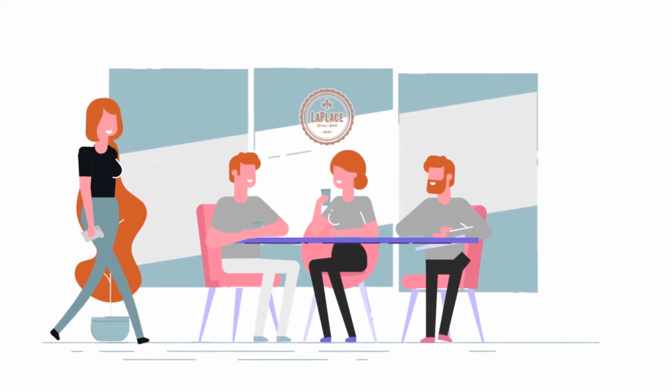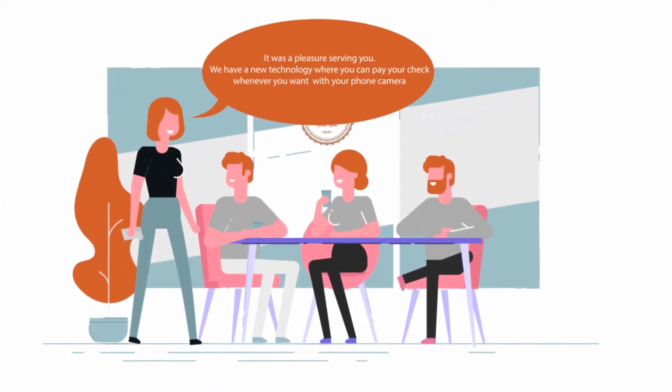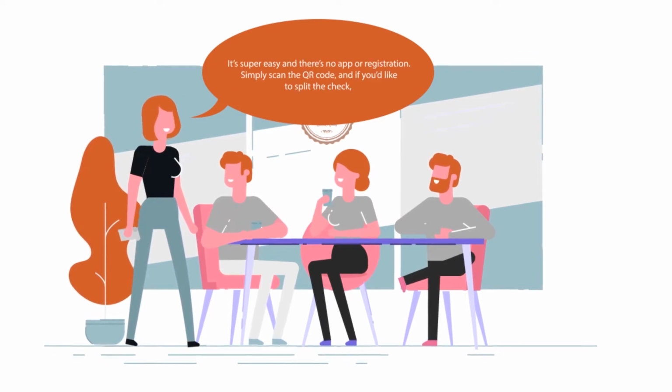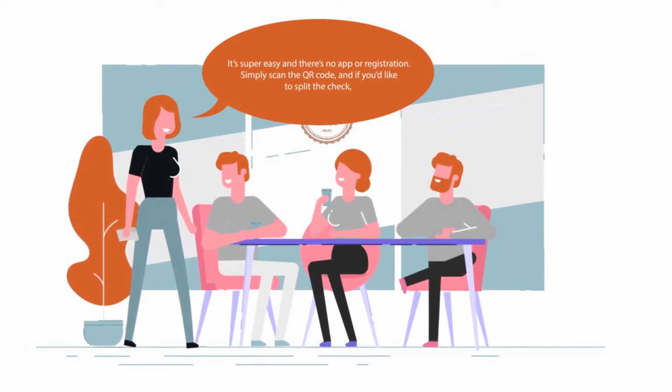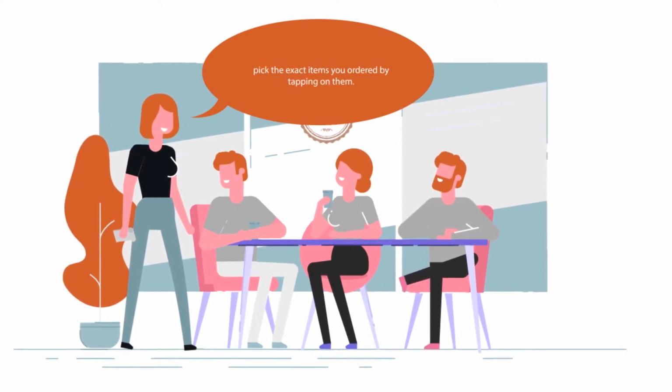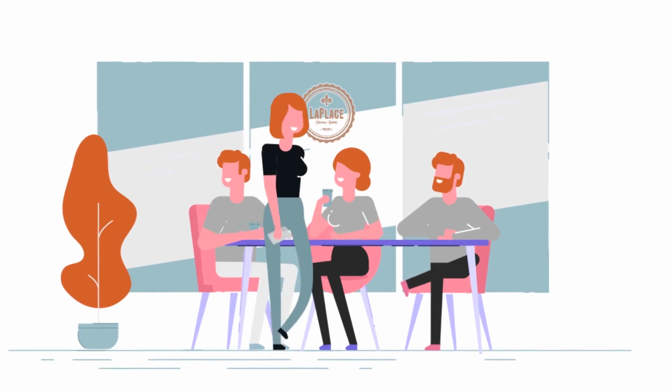It was a pleasure serving you. We have a new technology where you can pay your check whenever you want with your phone camera. It's super easy and there's no app or registration. Simply scan the QR code, and if you'd like to split the check, pick the exact items you ordered by tapping on them. Awesome!